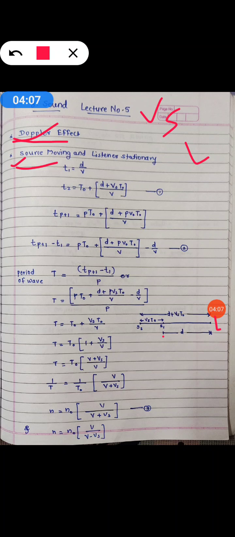The speed of sound wave with respect to the medium is V. These are different symbols. The speed of sound is always positive. Suppose the listener uses a detector. Now this listener uses a detector for counting each wave crest which reaches it. Now at time t0, initially at time t is equal to 0.